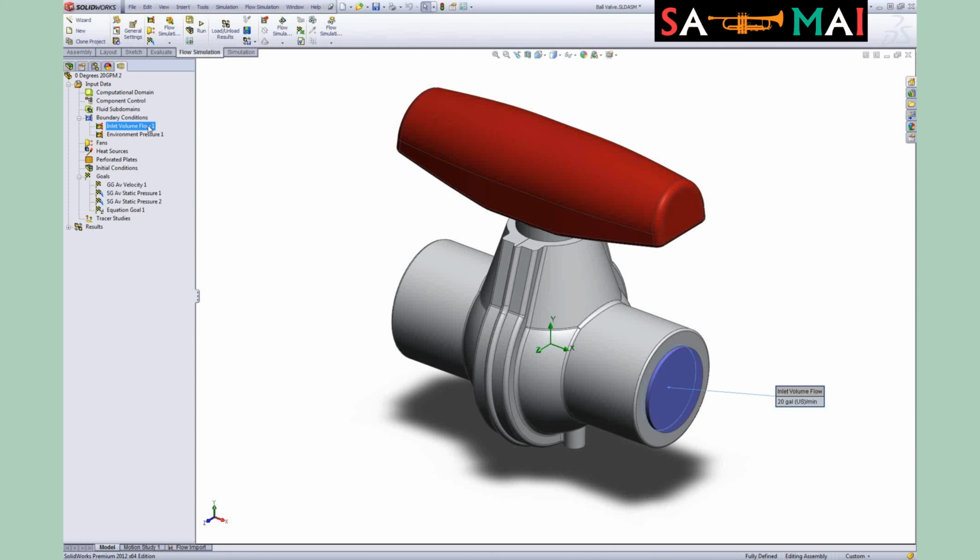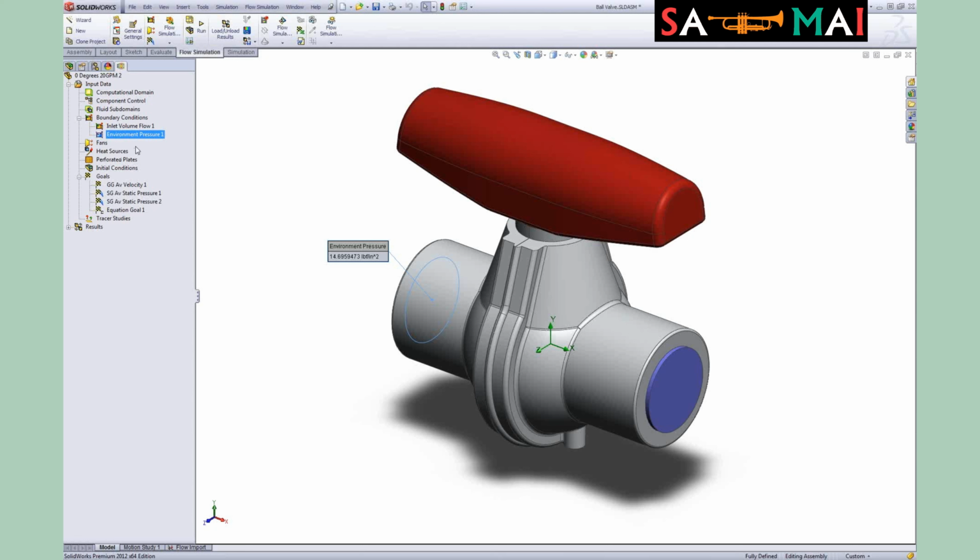Our boundary conditions for this one is I have an inlet volume of 20 gallons per minute and an outlet pressure of 14.69 psi, so ambient or environmental pressure. Now if we wanted to see the effects of the flow down the line, so if we had copper pipe mated into this, we would model the pipe and utilize it for the entire fluid volume as opposed to just the valve itself.